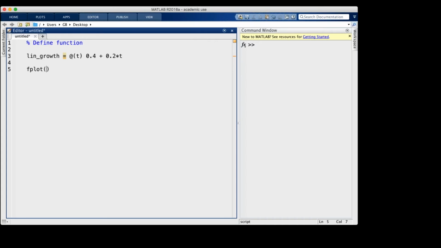Of course we have to tell the name as one argument. This is lin_growth, the first argument, so fplot will take that function, but fplot needs a second argument. It needs the limits of the variable, lowercase t, over which you want this function plotted. You put that into an array, and the array contains two numbers. So if we start at t equals 0, we put 0, and if we want to calculate up to a time equal to 20 minutes, we separate it by a comma, putting the number 20.